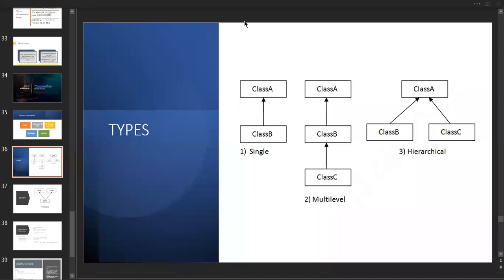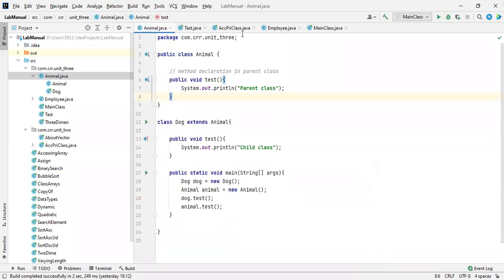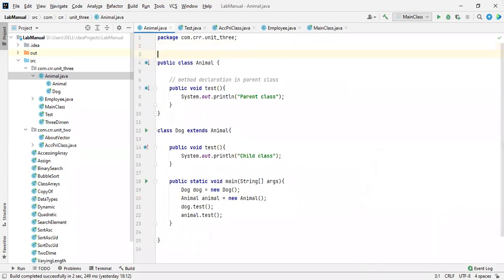Okay, where is my, so see this one, this is single inheritance. So this is a single inheritance.